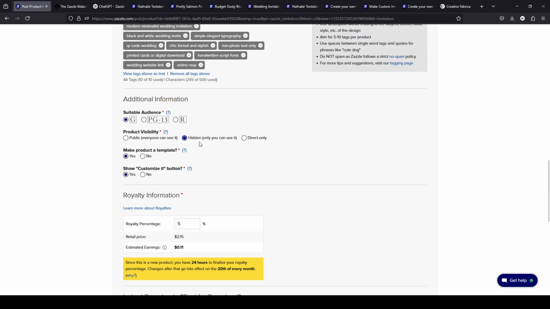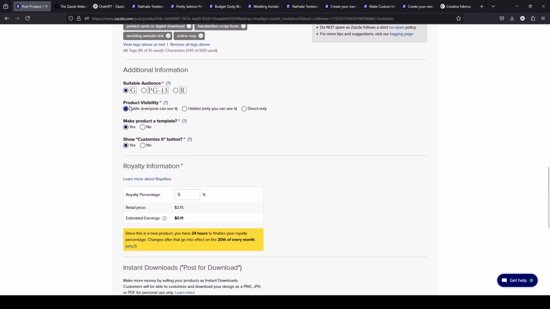So this is not going to show up in the marketplace if you search on Zazzle. It's not going to show up at all, because I've said hide it. But you are always going to do public. Direct only might be if you've designed something for yourself that you want to order. Then when you publish it, you make it direct only. Okay, so those are your options.